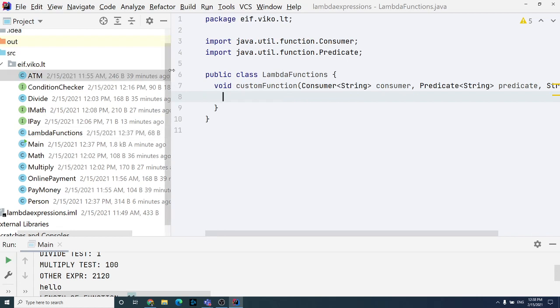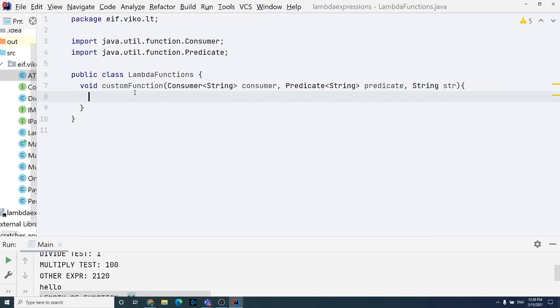We're just creating some function using the Lambda Functions class. Inside of this we're passing consumer, predicate, and string, three parameters. And here you're able to create your functionality.